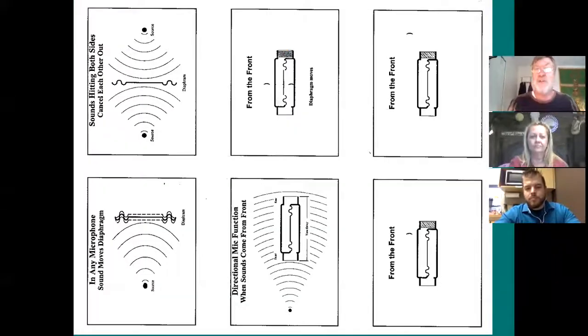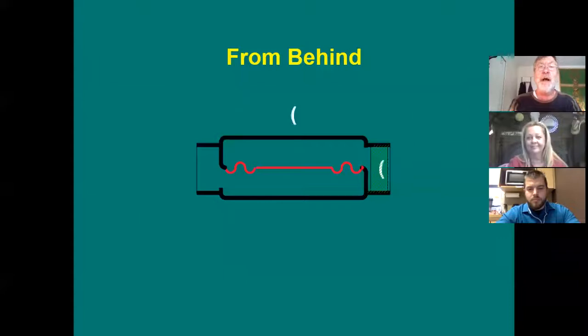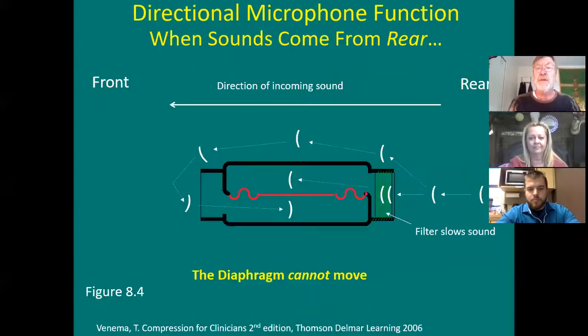Here's just a PowerPoint slide of what I just showed you from the front and from behind. So if we go back over to here and look at this scene, really realize that directional microphones are not more sensitive to sounds from the front. They're just less sensitive to sounds from the sides and the rear. Therefore, they pick up less from the sides and rear, and they pick up an equal amount as a regular mic would from the front. So make sure our emphasis is on the right syllable here. Because a lot of people think directional mics are way more sensitive. No, they're just less sensitive to the sides.